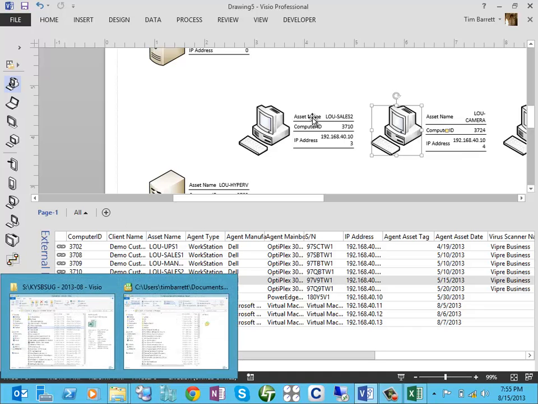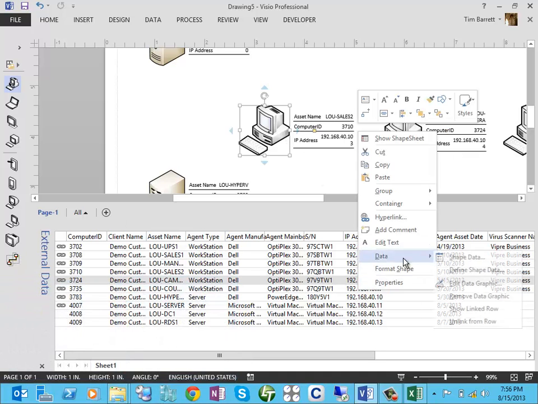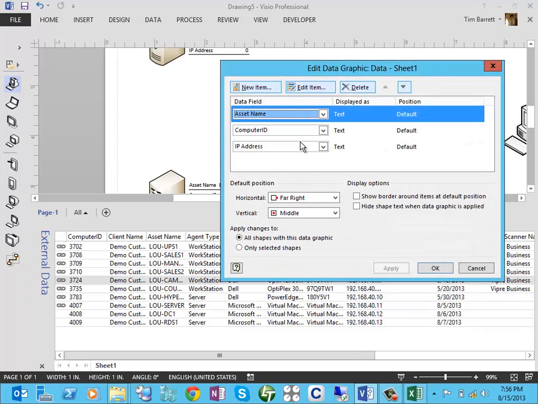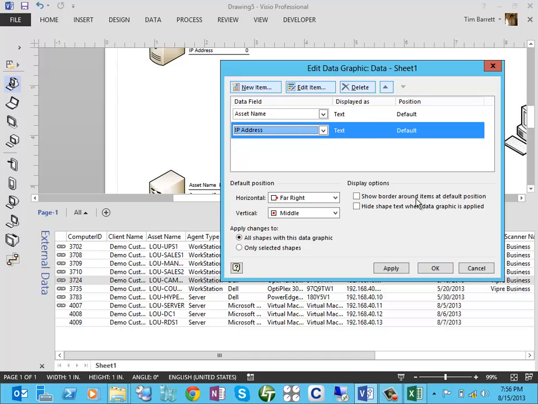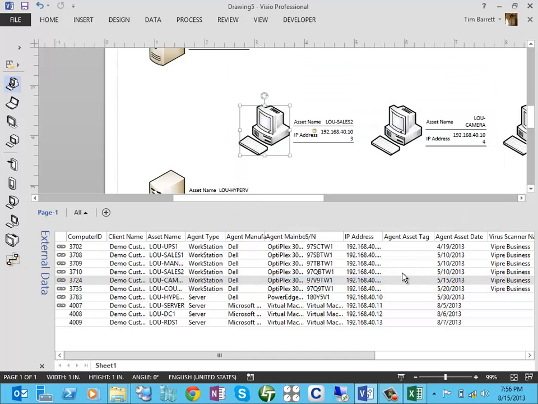And you can say, well, I really don't want that computer ID. So go to data, edit data graphic, and get rid of that computer ID. I don't need it. Hit OK, and now I've gotten rid of that field. I also don't need it to say asset name or host name. I'm smart enough to know that I do usernames in all lowercase, computer and host names in all caps, and web addresses in all lowercase, if at all possible. So I would just like the name, and have it stand out a little bit, a little bling.